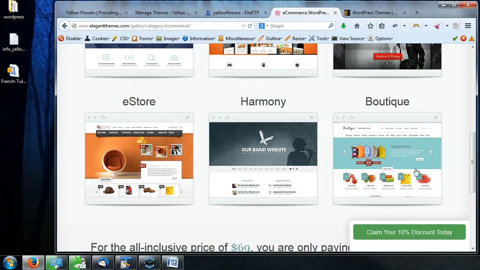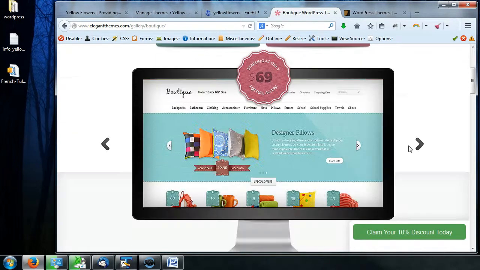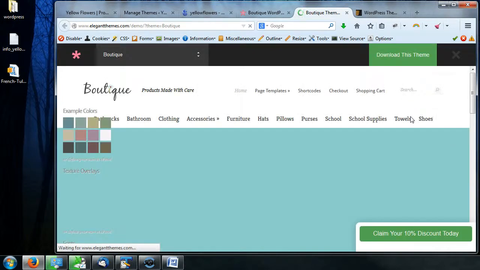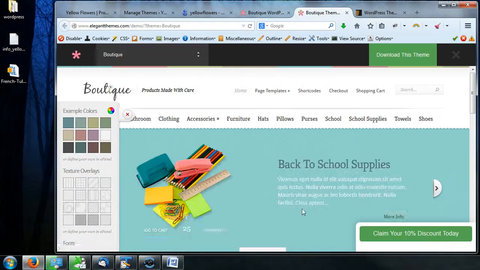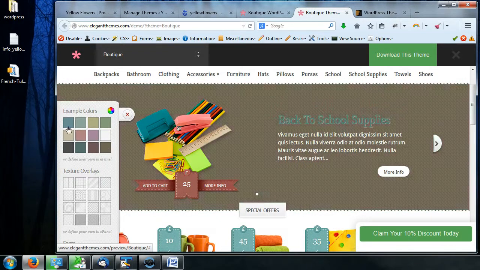You know what, let's do this boutique one. I kind of like that one. So, I'm just going to check it out. You know, lots of these themes are going to have demos. So definitely try out the demos. If you got a really good one, you can even change the colors. So like for this one, yeah, that's a cool color. But I'm selling yellow flowers, so maybe I want a color that'll make them pop out a little bit more or something like that. But I'm going to worry about that later.